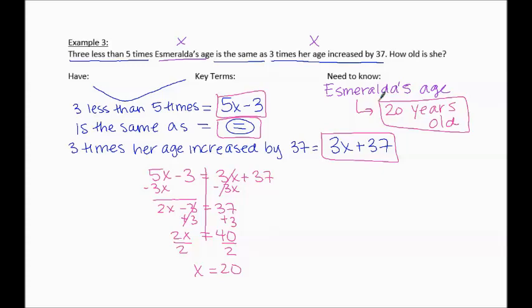Now it's time for you to practice some of these word problems. Now remember, not every single word problem is going to follow these exact examples. You want to use all the skills you've been looking at and maybe use other skills like drawing a picture, solving a simpler problem, working backwards, making lists or tables. There's a lot of different strategies you can use to solve these problems. These are just a few examples that we may see.